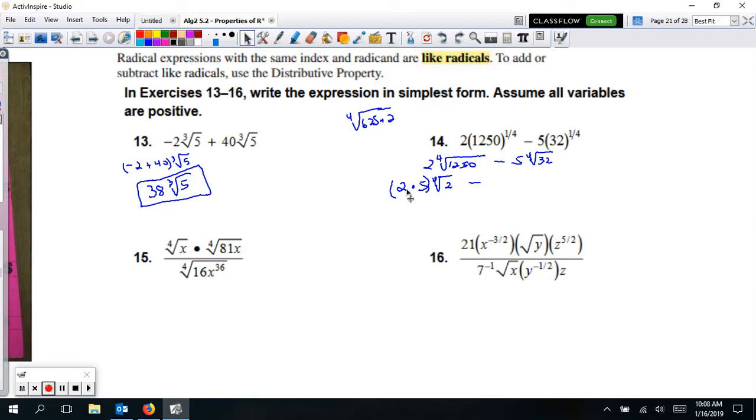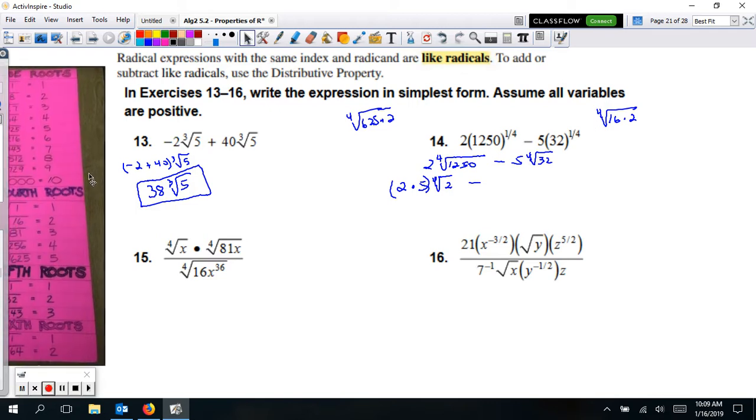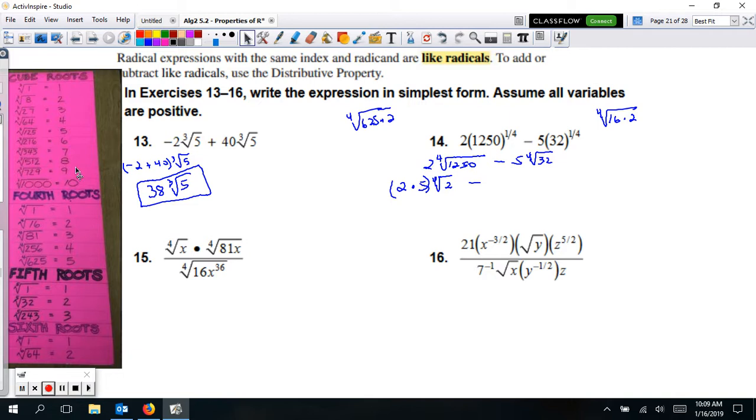So the 2 times 5, so this 2 is now going to multiply our 5 with the fourth root of 2. These numbers up front will now multiply. The big numbers multiply. We already had the 2 there, but now this became a 5 that we're going to multiply the 2 with. This one over here with the fourth root of 32, again we're going to see, okay, 32 divided by 2, that we should know pretty well, is 16. The fourth root of 16, again we can maybe check this over here and see that we got fourth root of 16, there it is. It is 2. So this will become 2. We're going to multiply the 5 times a 2 on this one.